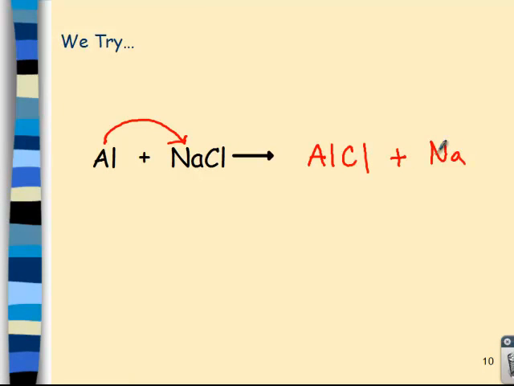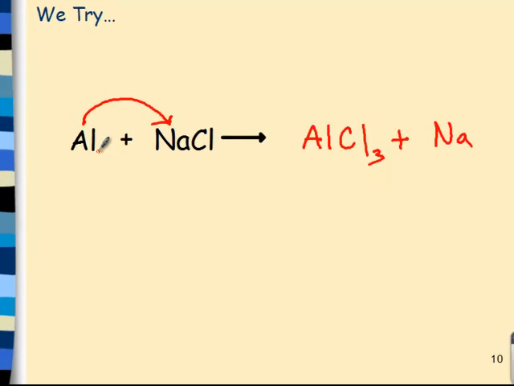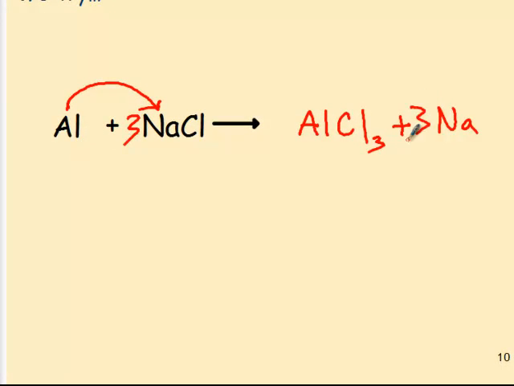So now you have to reevaluate these. Every time you rewrite them, you must reevaluate them. This is a +3, and that's a -1. And so you get AlCl3. Na is not one of the 7 Hofbrinkle elements, so it's just Na. Some of you did that wrong in your quiz. This does not get a 3 subscript because it's a +3, because here it's a free element, and its charge is 0. All right, so from there, again, we would always remember you have to balance the reaction. So 3 Cl's, 3 Nas. And the reaction is balanced.